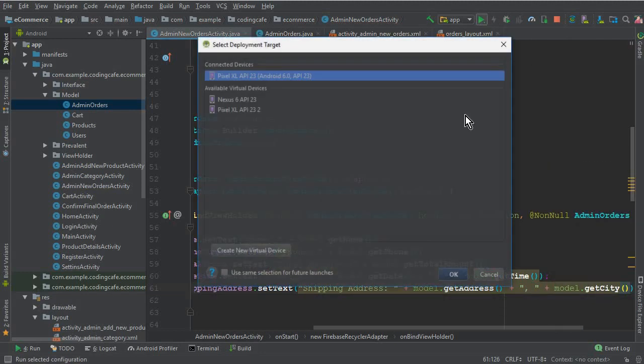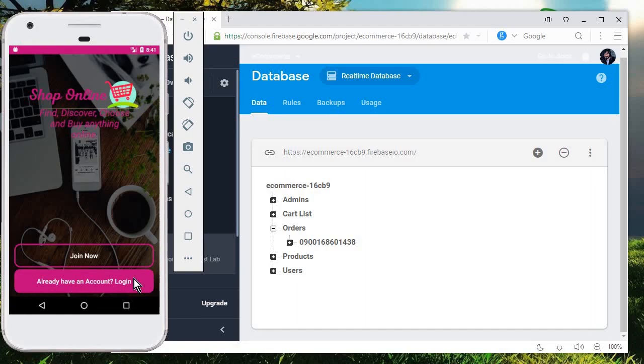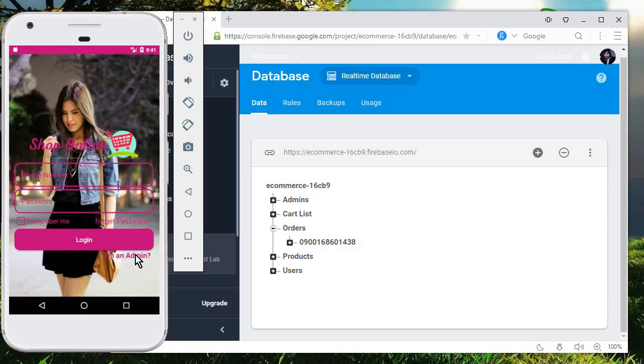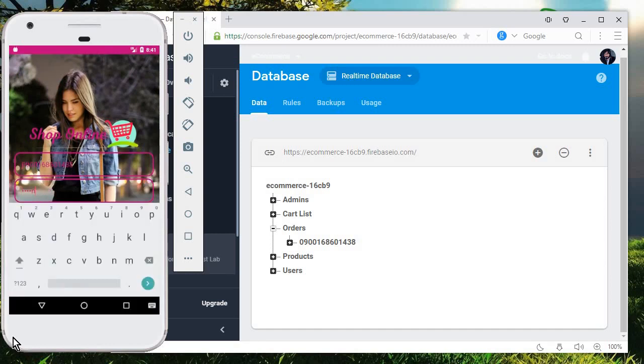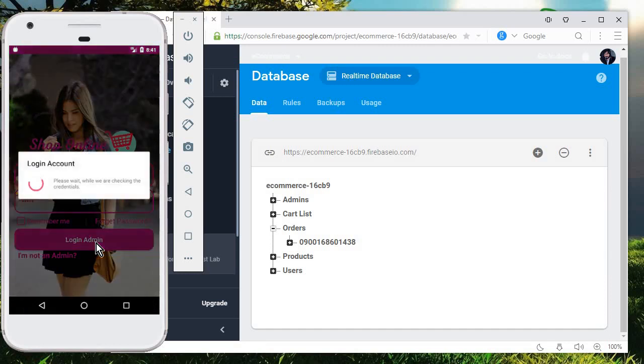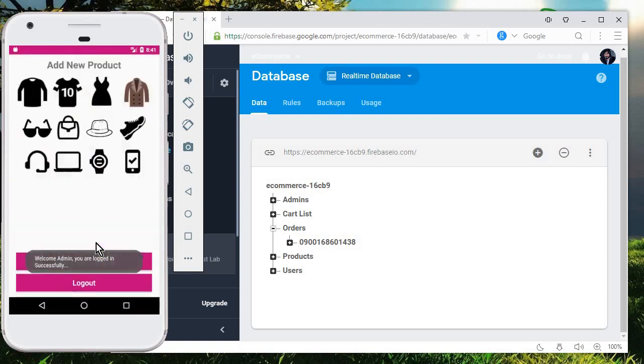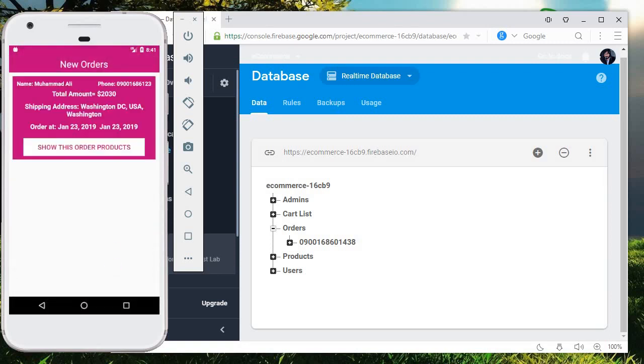So yeah, that's it. Now let's test the app if it is working fine or not. So the app is running now. Let's go to the admin. Now let's log in. Click on the check new orders, and here we go.